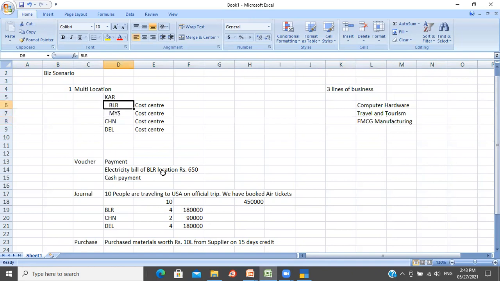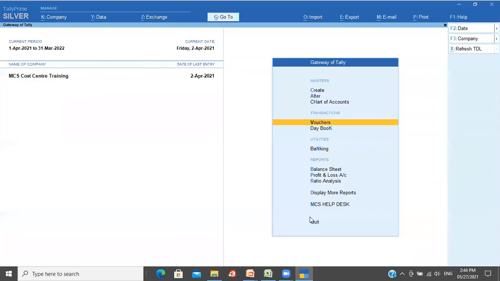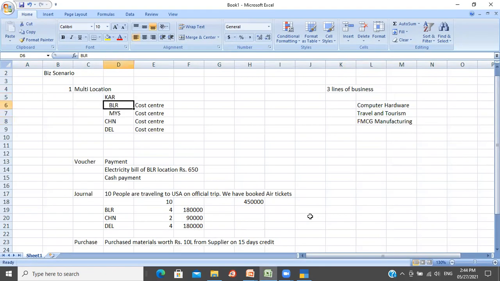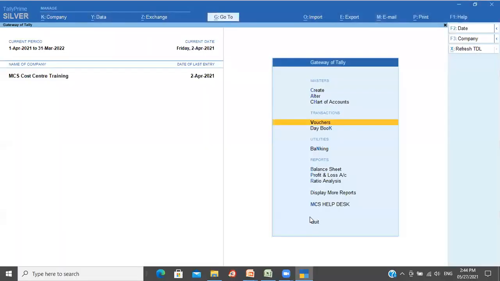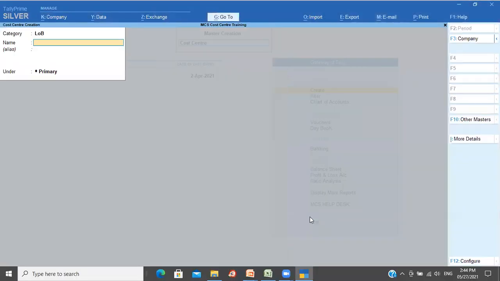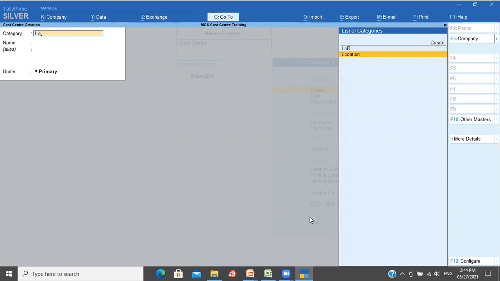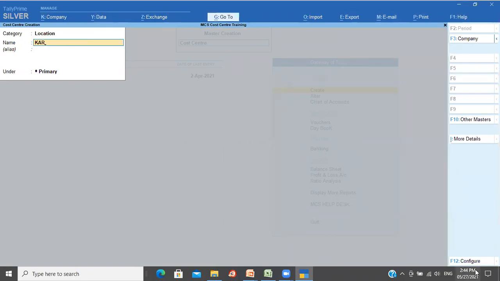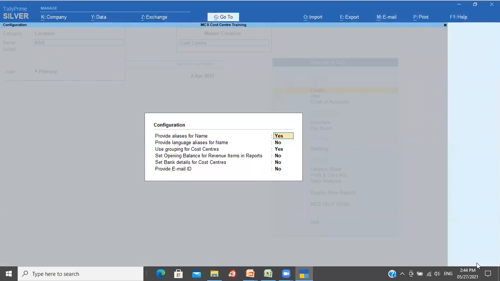So I'm giving one more twist to your requirement. How do you handle this? Under Karnataka, I require 2 cost centers to be allocated. Mysore is the new location that we have added. So very simple. Earlier we had allocated Bangalore under location. It will continue to be under cost category location, but we need to create one more cost center called Karnataka, and then tag Bangalore and Mysore under Karnataka. So we'll create one more cost center, Karnataka, under location, not line of business. And we could also look at whether there are any configurations that we can set up.